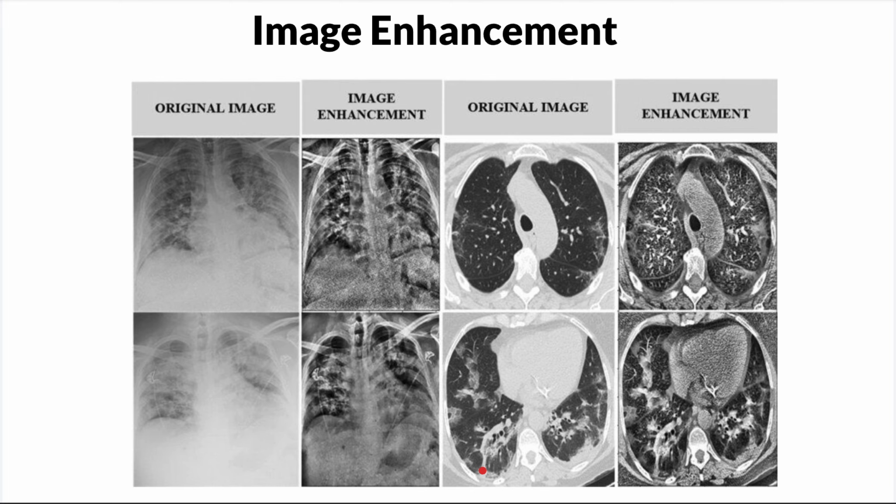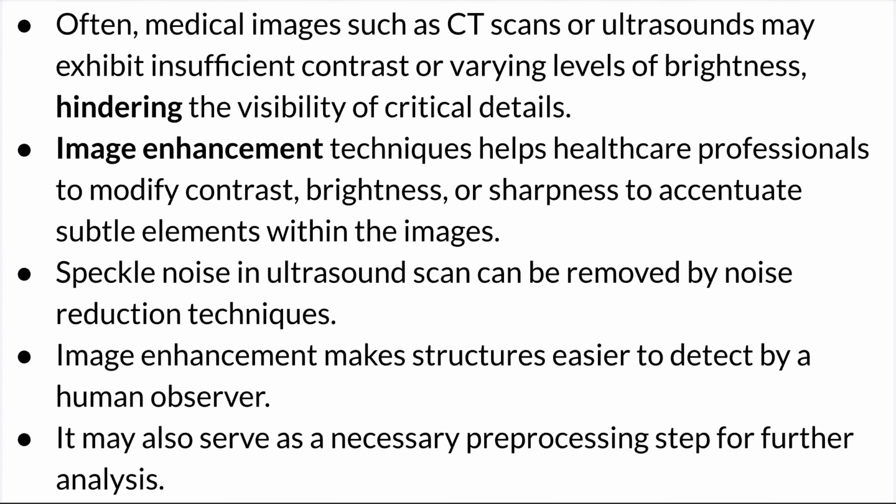Often when you take a scan, there are certain parts that are actually hidden. That's why you are trying to enhance it. What you do is that you can modify the contrast, the brightness, the sharpness. You can modify your brightness or your sharpness. These are ways that you use to enhance your image.